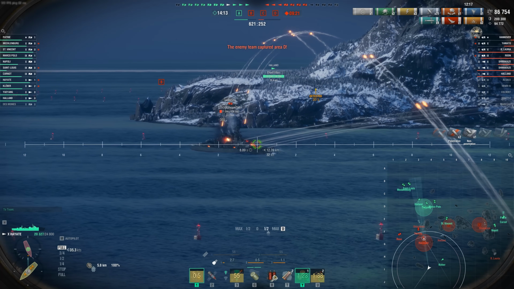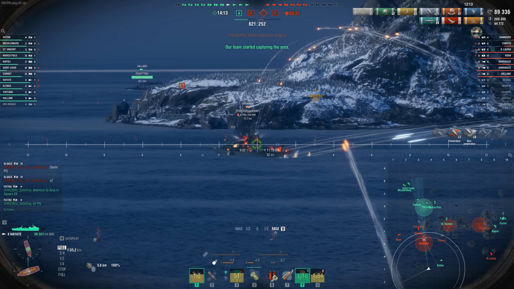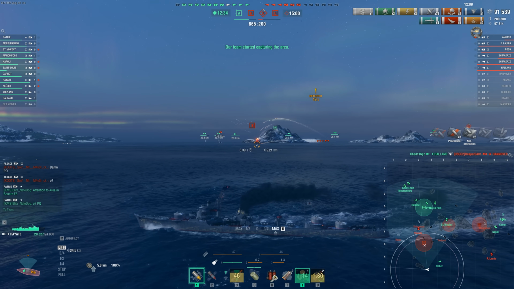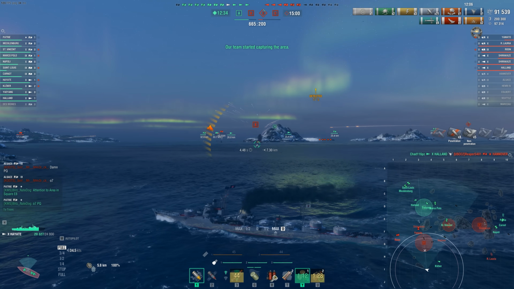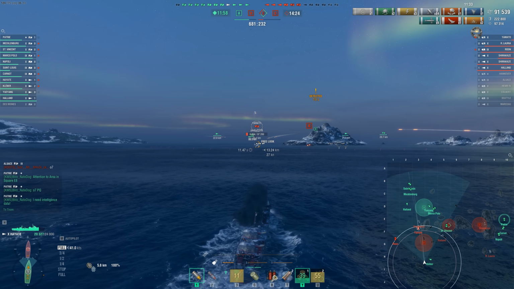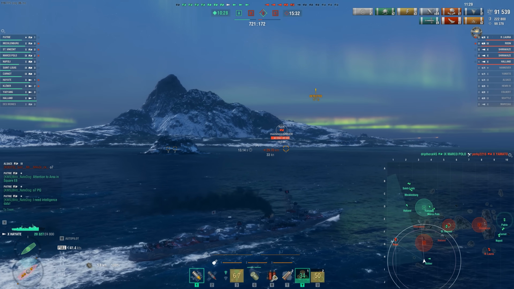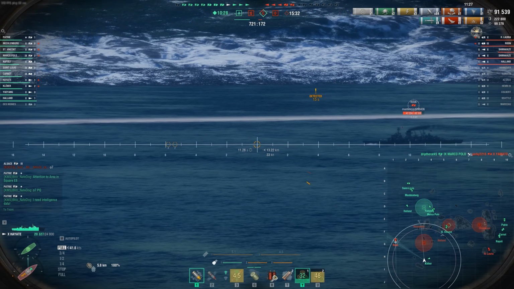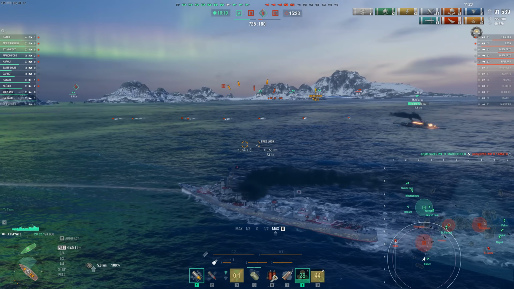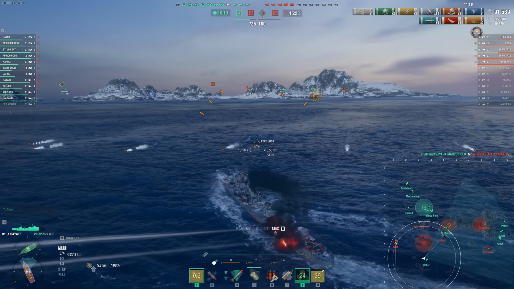The range is a bit of an issue, so I have run range mod on this one, but it's a little tricky to use, so maybe not even worth running range mod. I'll have to try that out, but just because the shell velocity isn't all that great at these longer ranges. But it's so nice to be able to just have a slightly more flexible Japanese DD, where we have that torpedo power, like I've already showed, but here also having access to a smoke screen when you get yourself in trouble. This extra turret traverse is pretty nice.